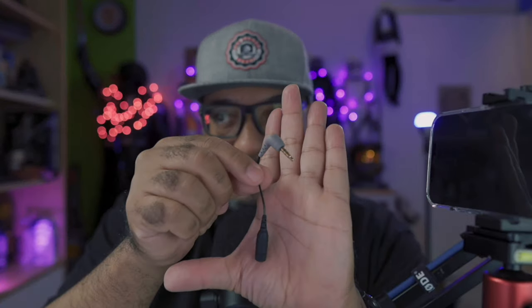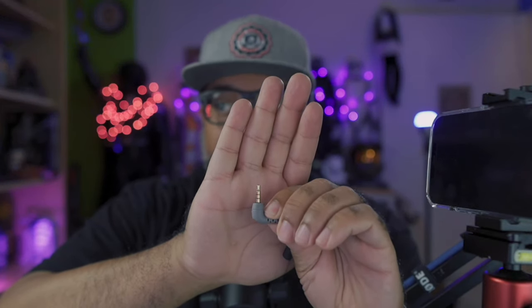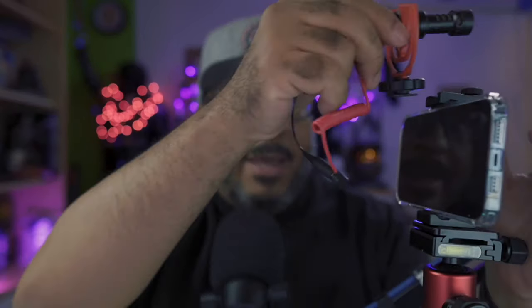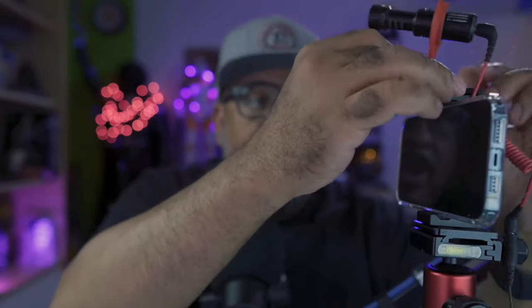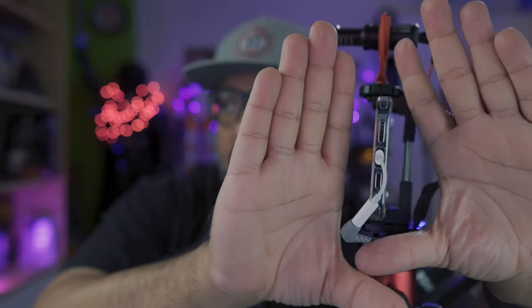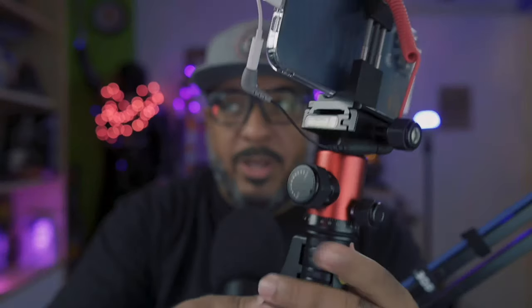This is the missing link — call this guy Sasquatch. This is the Rode SC4. You can buy this under many different names, but they're basically a TRRS cable — tip, ring, ring, sleeve. That's what allows it to reach the part of the iPhone adapter that will actually let the microphone work. You plug this all the way in, and you end up with a long cable, but now we have sound. The key is: if you record using the back camera, face the microphone that way; if you use the FaceTime camera, face it the other way. The Ulanzi has a cold shoe mount, so plug it right into the phone — and you have a perfectly cool vlogging rig.